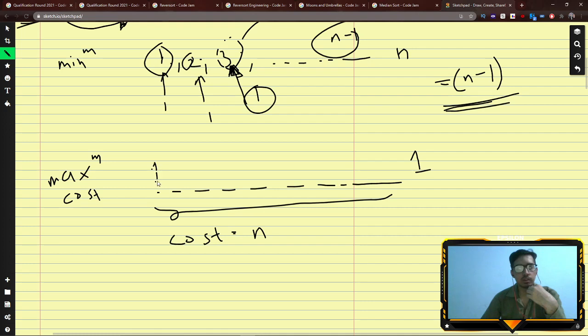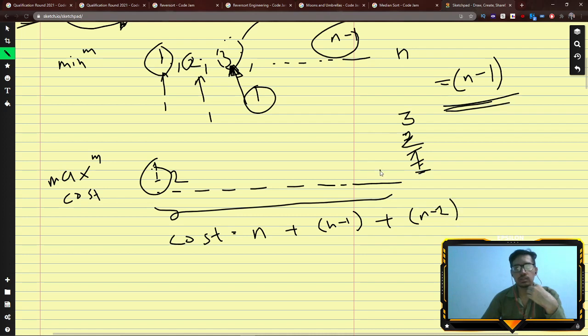Then 1 will come here. Then just assume after this swap somehow 2 also came to the last position. Then for 2 we will have to use a subarray of length n minus 1. Then 2 will be here, and let's assume after these two swaps somehow 3 came here. So now the cost will be n minus 2.